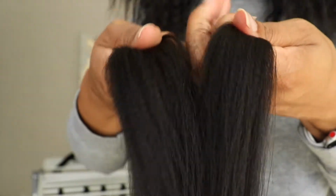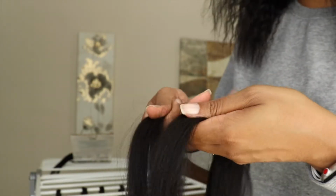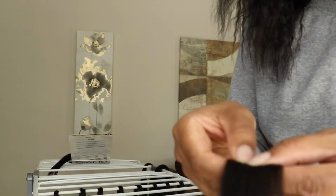So to make sure that my braids are consistent in size, I have one bundle here. I am going to split this bundle in half, and I'll know it's half because it'll feel like I have the same amount in each hand. So split it in half, and from what I have left, I'm gonna split this in half 2 more times. So that feels about right. Like this.